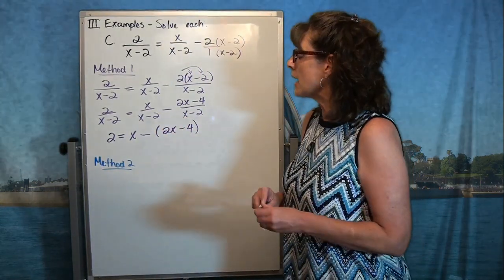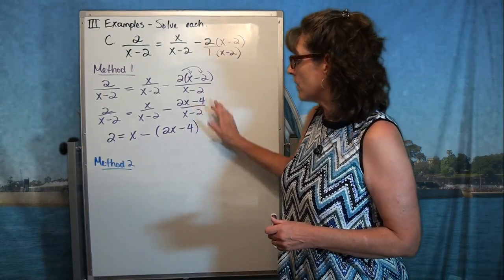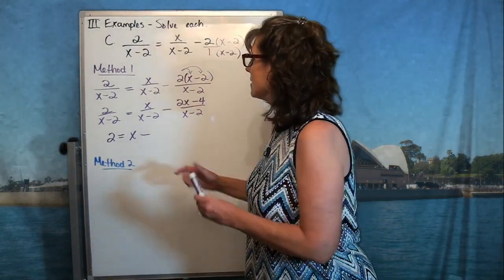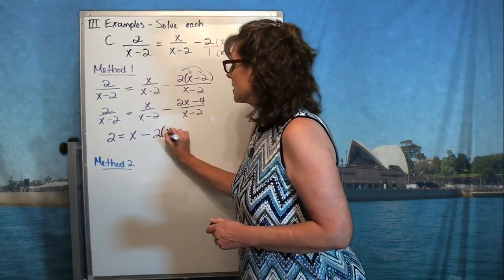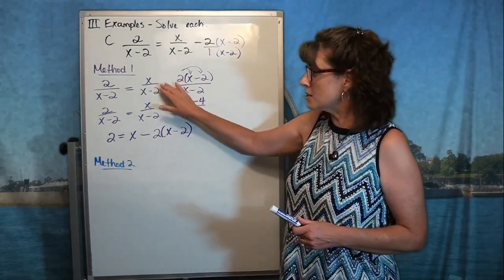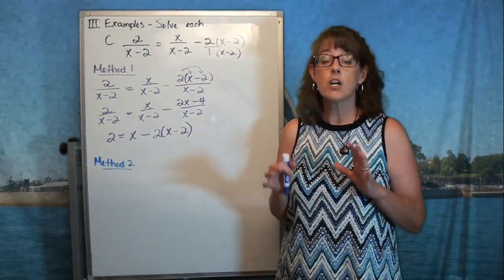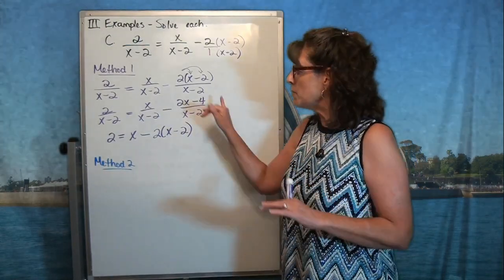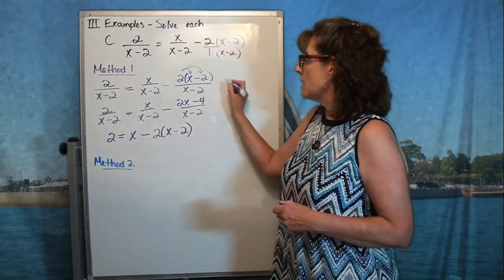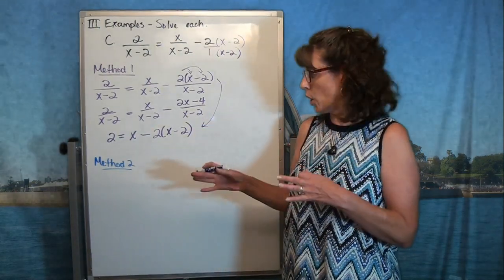And quite frankly, I could have dropped it right up here. Now, had I dropped it right up here, what I would have had is minus 2 times x minus 2. And some people really like to do it right there because this whole negative sitting out front with that complicated numerator really kind of stresses people out. So a lot of people right here will go ahead and drop it. And that's not a bad idea at all. So I'm going to go ahead and go with that.